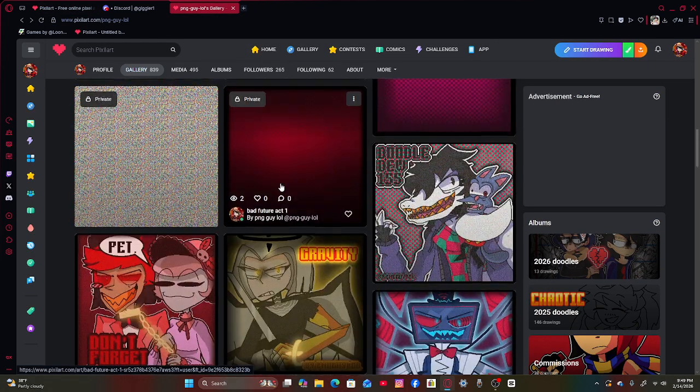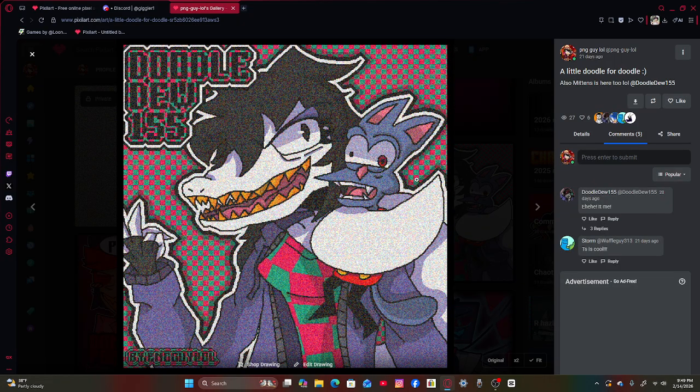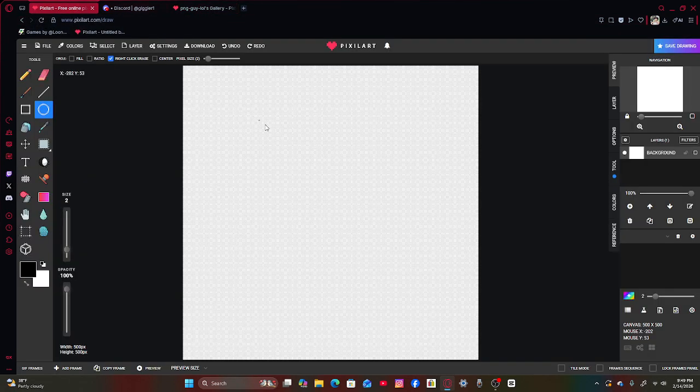And I learned a lot when I draw other people's characters. Like when I drew my Pookie Bear Doodle, I was like, whoa, we did this for her. And yeah, it turned out beautiful. Just ignore Mittens. He looks a little weird because of the proportions. That's the number one thing.